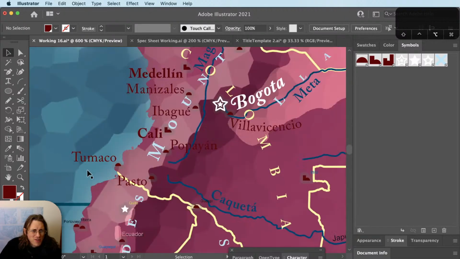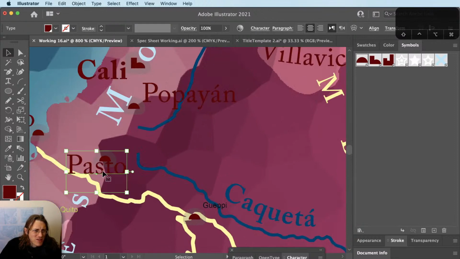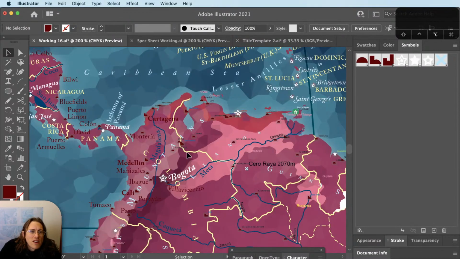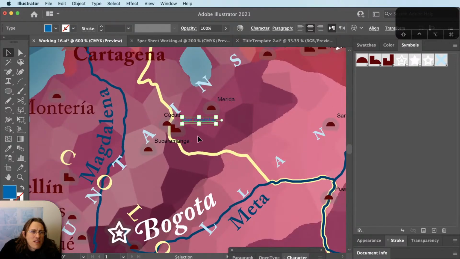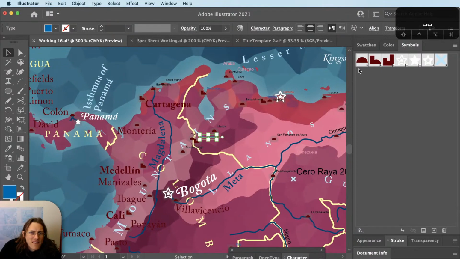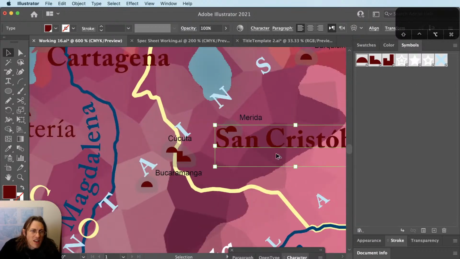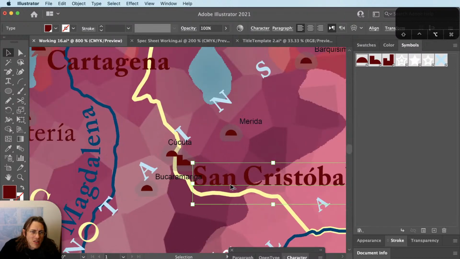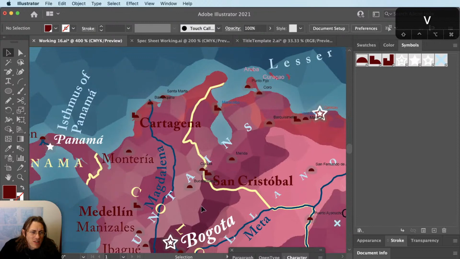Tumaco, Pasto. I could probably do that centered so it stays inside the country rather than flying over the country border. Yeah. Okay. Medium city. And it's been a little bit since I've put my labels into their label categories.